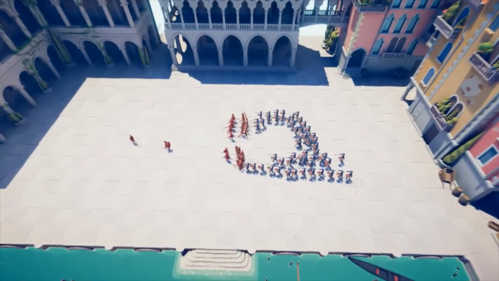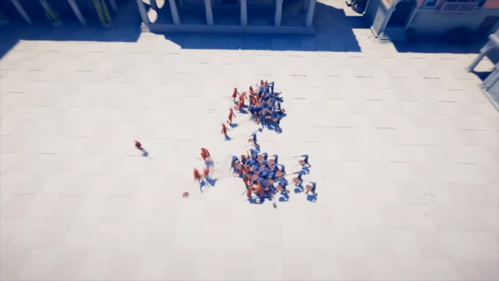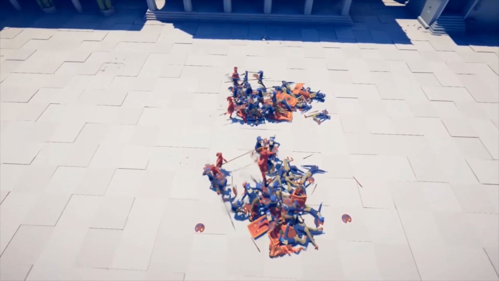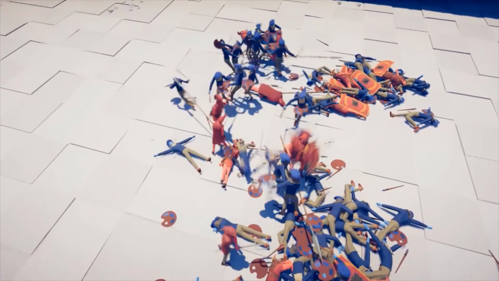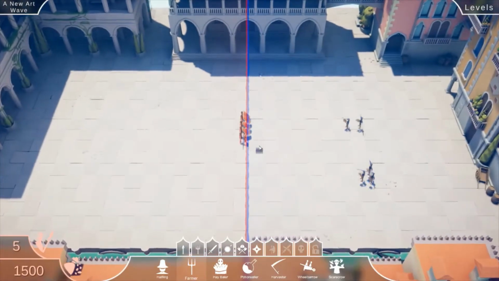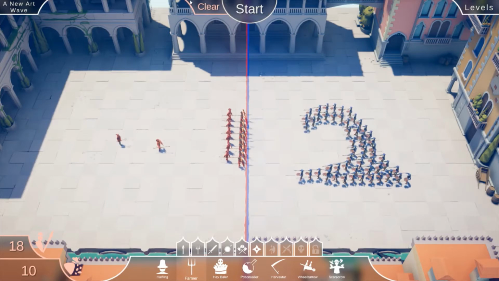Alright, phalanx versus random artists. Okay, I think we're doing a good job here. Oh, apparently those Sarissas can back up. This isn't looking too good. So that didn't work. Maybe we need something with a little bit more oomph in it.